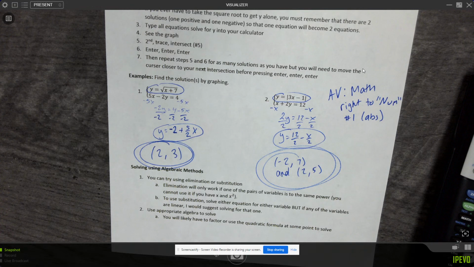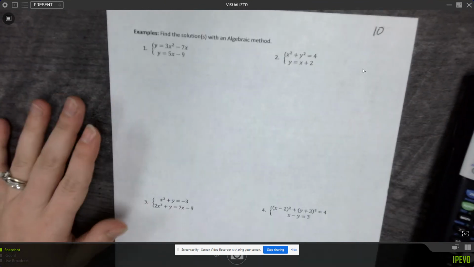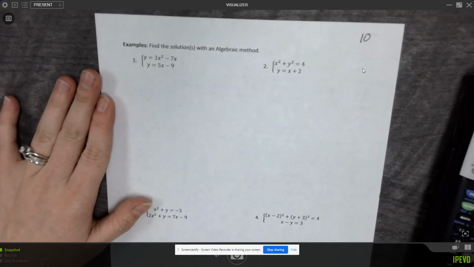You are going to solve for one of your variables. You're going to get the x values. Well, now you need to find the y values. Or you have gotten the y values, and now we need to find the x values. That's the same as before. So let's go through some examples. It's going to make this a little bit more understood. You're going to understand better what I'm saying.